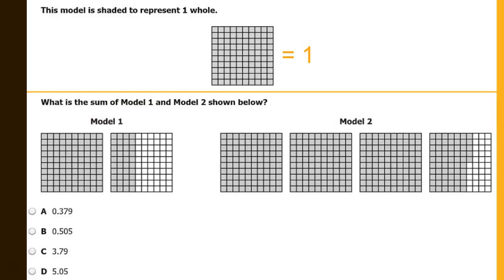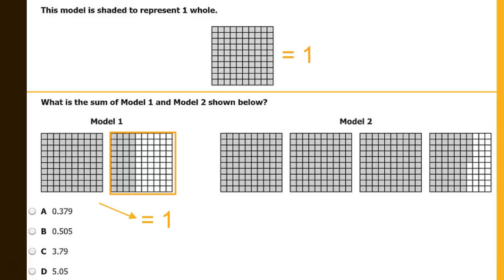So, okay, let's go ahead and look at model 1. I'll do this one with you. And then you are going to find the decimal value for model 2. And then you are going to find the sum of them both. So model 1 here, I see this square. And I remember what I just learned up here, that if it's all the way filled in, it's going to equal 1. So I already know that that part is 1. Okay, now I'm going to look at the other part that they show us. This one's not all the way filled in, so this is just going to be part. So that's going to be a decimal.